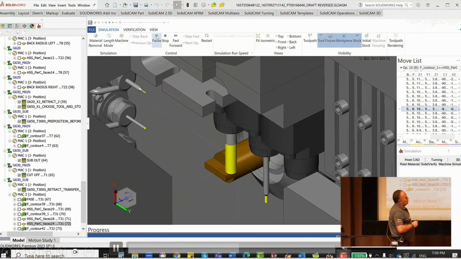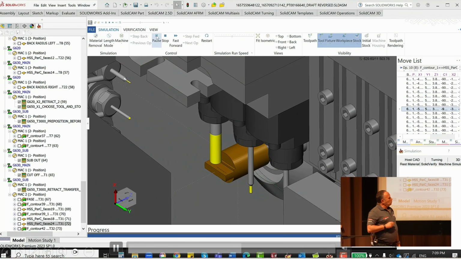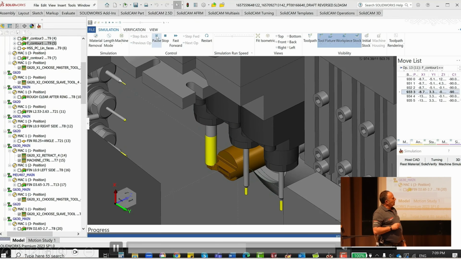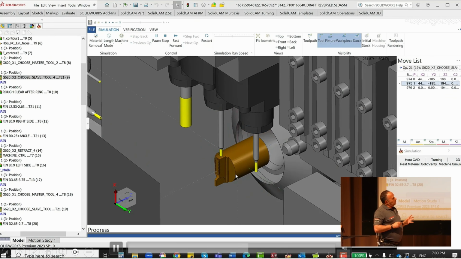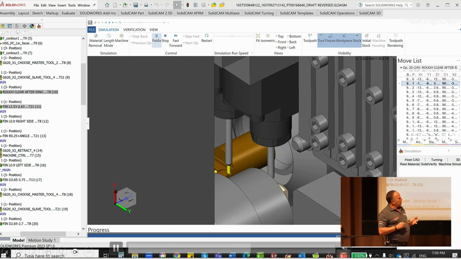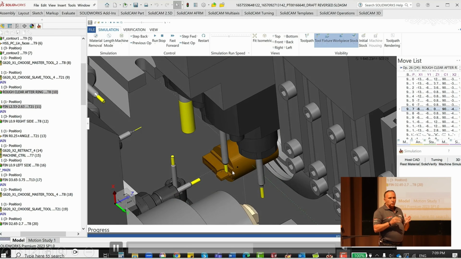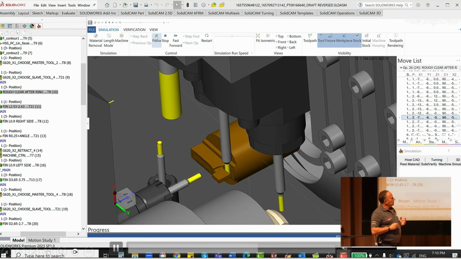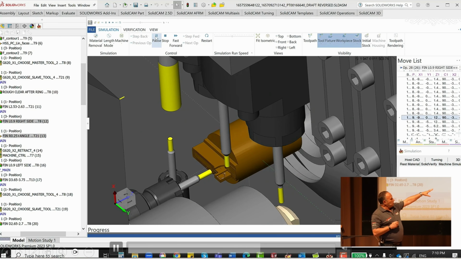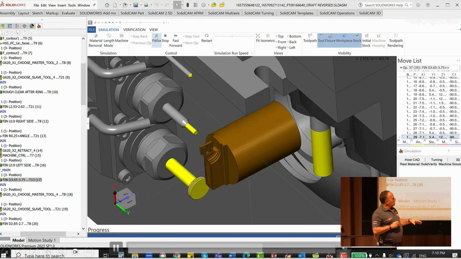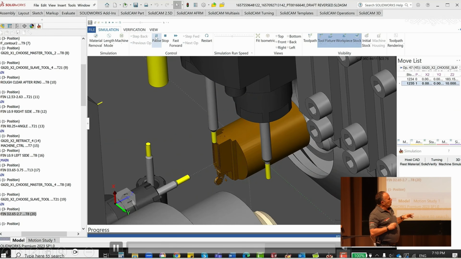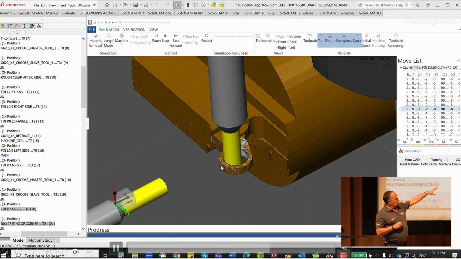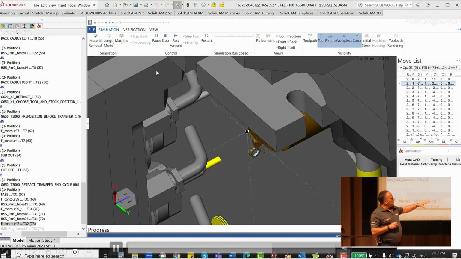So we start with machine simulation. We profile around the part with two sides of the part. We continue. The operation in Swiss type is very short. The tools are very close one to another, so we need to be very careful. The simulation is very, very important here. And as we can see now, two operations working together. You will see it later. Now, you see here. This is by the channel synchronization. We made it, and two operations working simultaneously.